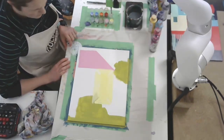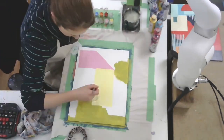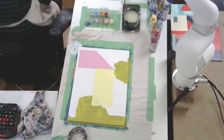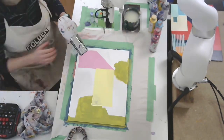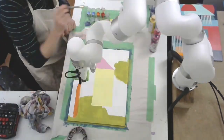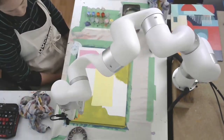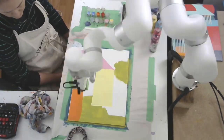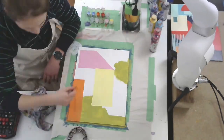So here it is going around and around. Adding some more layers of paint. So now you can see that the next rectangle it is painting is not touching the first rectangle. I will have to go back and check the code because that yellow rectangle is touching the pink shape, but not by much.